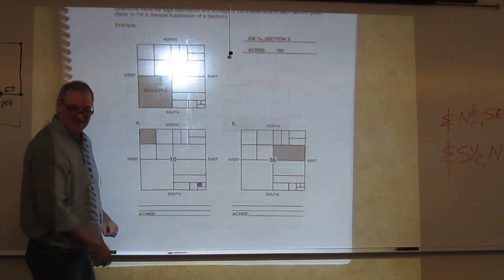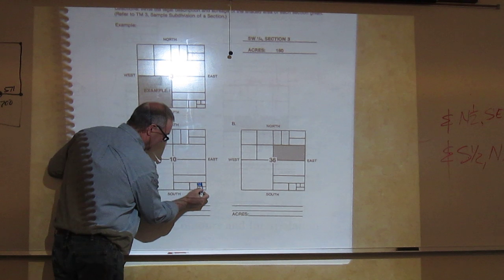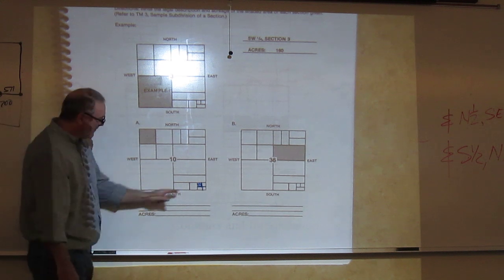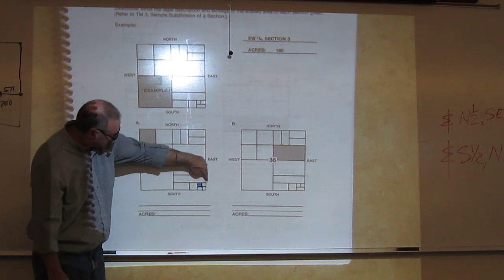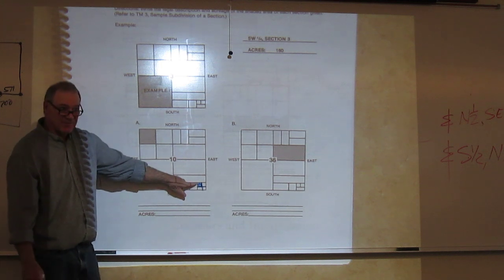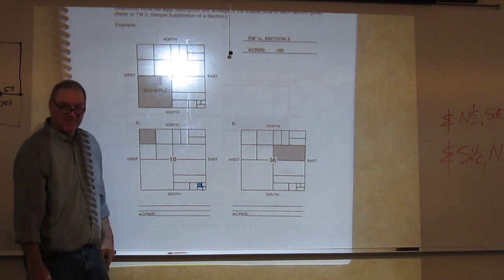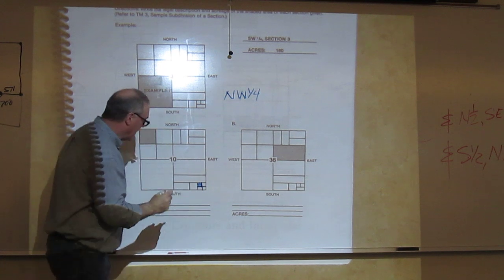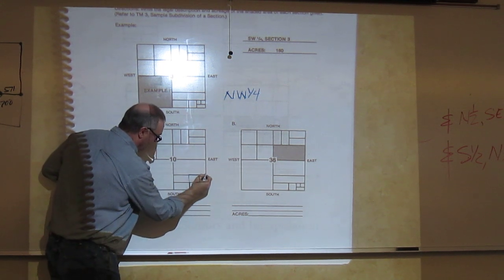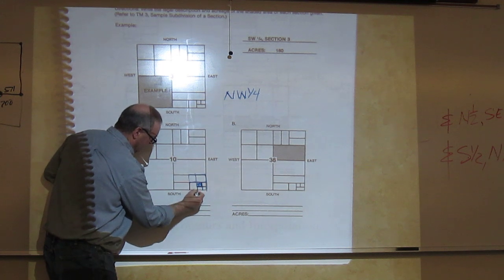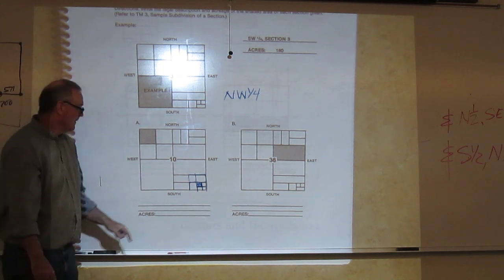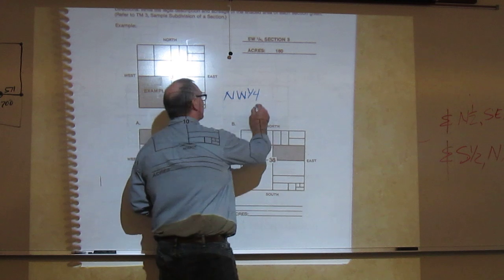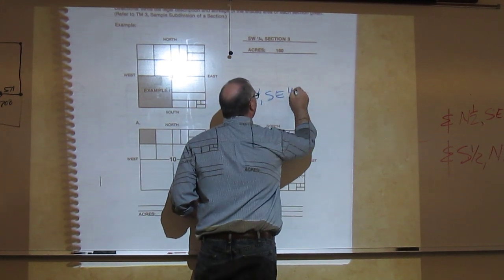Now, east half. Hey, always look for quarters. So if I drew those little lines right there, and I'm thinking of this little rectangle that sits right here, what quarter am I in? The northwest. Okay, the north, west, quarter. And now I've got to go bigger. Of the southeast section. What quarter is this of this one? Southeast. Somebody keep me honest if I write it up wrong this time.